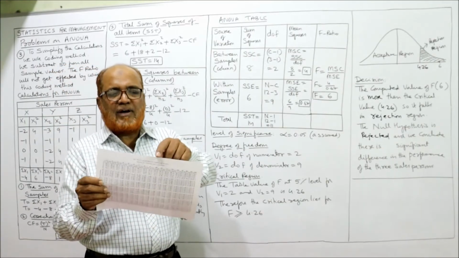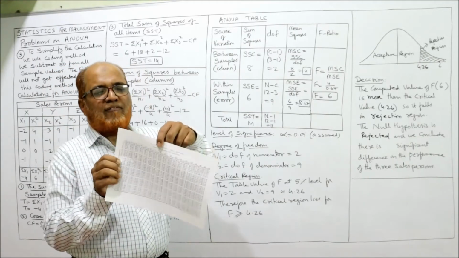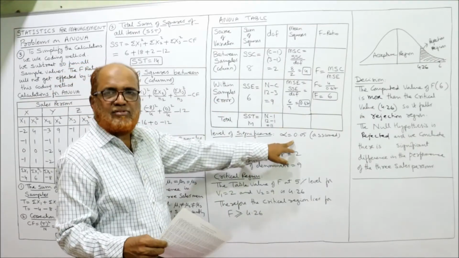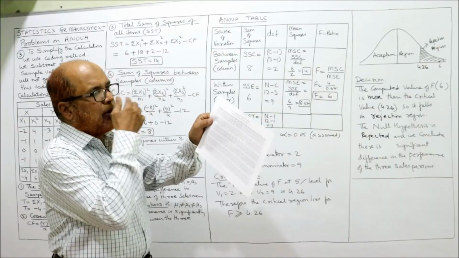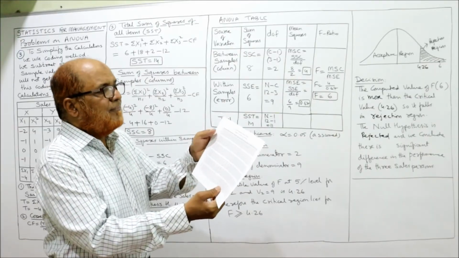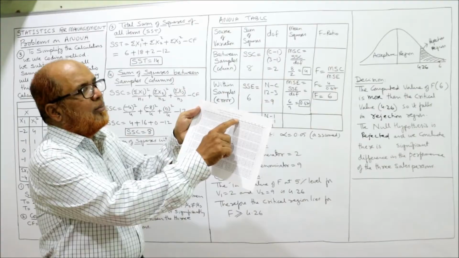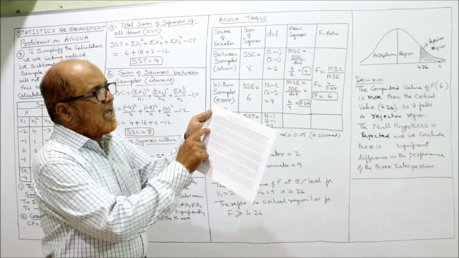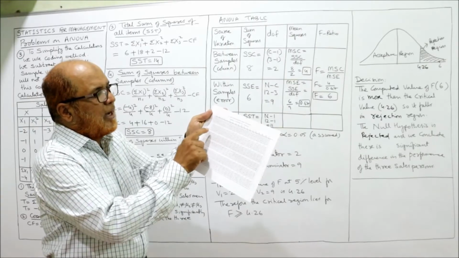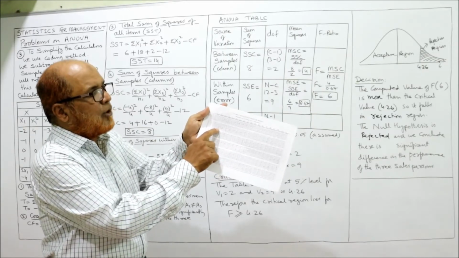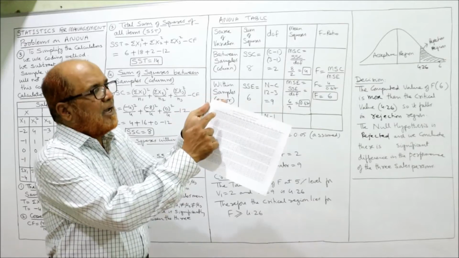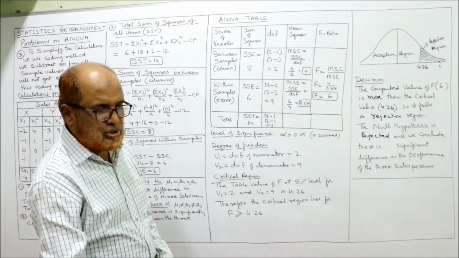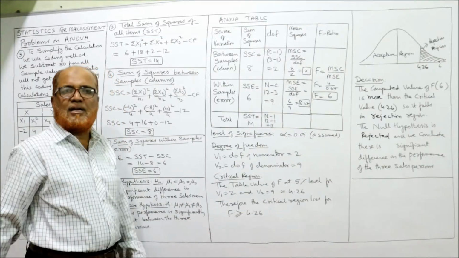So in this PDF for the F table, we have 1% and 5%. Now we are having the 5% level of significance, so you see the 5% points there. V1 is the degree of freedom for the numerator. V1 is 2 and V2 is 9. So under 2 and against 9, we are having 4.26. You can see the table. So 4.26 is the critical value.